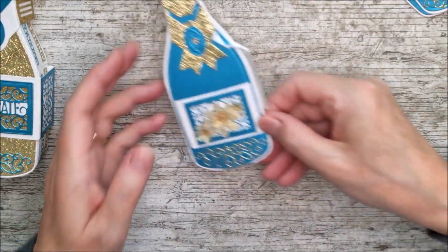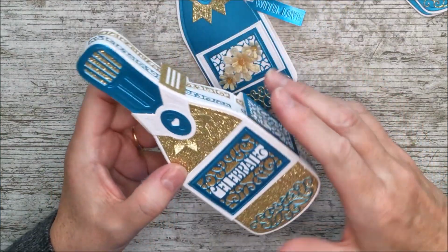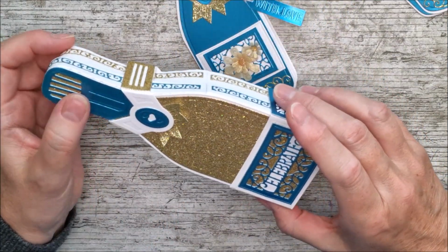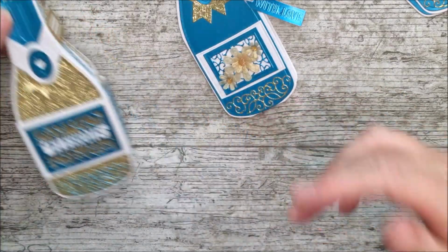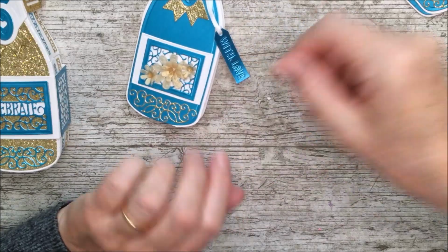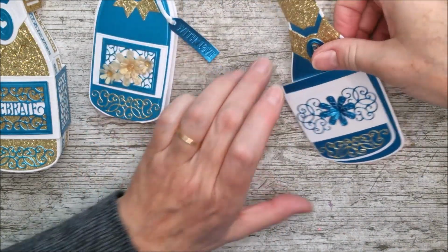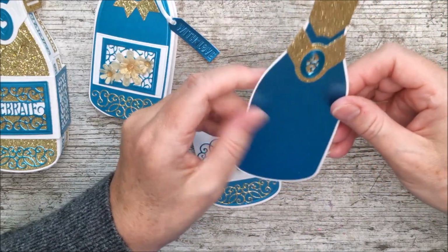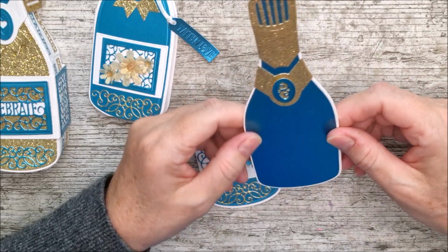I've looked at all sorts of things for this. I think actually you could, if you have a musical friend or someone who's into double bass or cello or something like that, that would make a lovely little case for that as well. There's actually just so many different ideas. Skittles, pins, whatever. I've mentioned that one before. So on this one, I've cut out the large bottle shape.